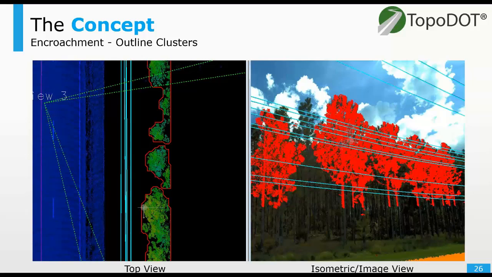So what you're left with is a simple shape element per cluster or object, and this can be seen in top view as the red elements. This ultimately keeps the file sizes down and becomes just more compatible with other platforms, since it's just a simple element. You can also assign attributes to these things too, and pull like area or volume, and then send this stuff to like Esri or Google Earth.